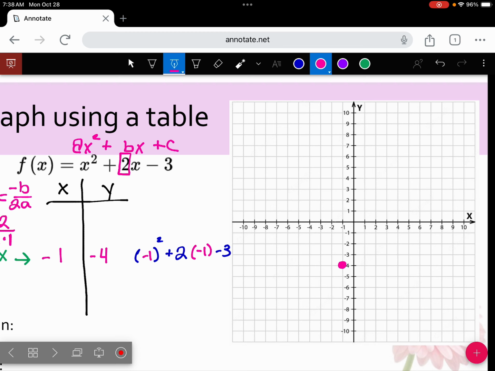And we know our axis of symmetry is at that negative 1, so everything that we find is going to reflect over this line. This is our axis of symmetry. You don't have to draw the axis of symmetry in, but I'm going to just show you where it is. So everything will fold over that line. We have line symmetry across that place.